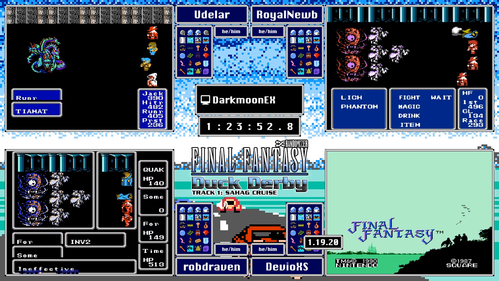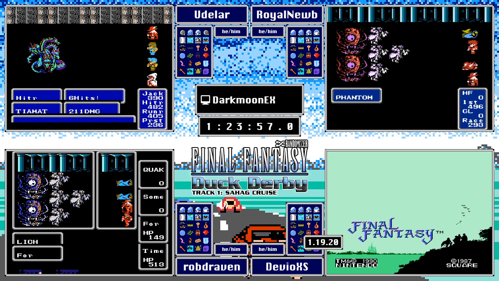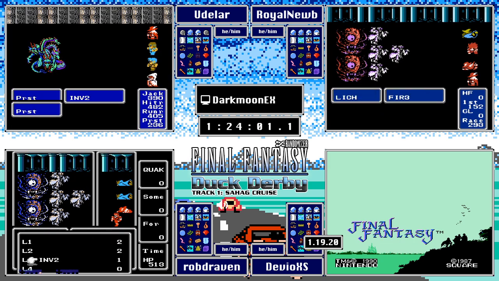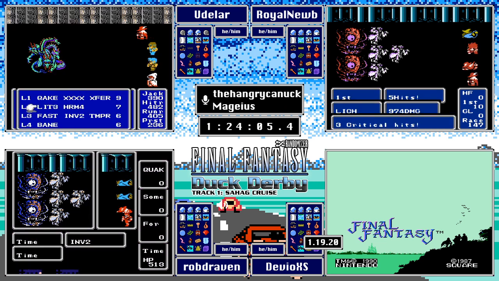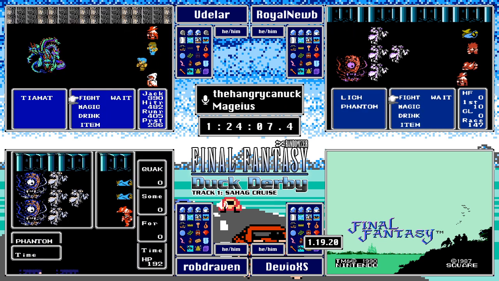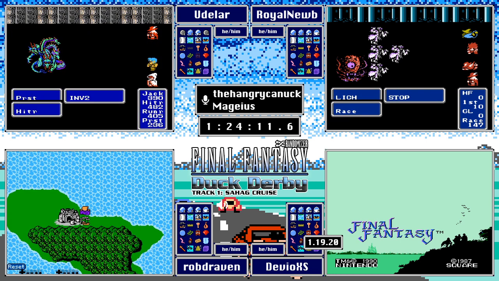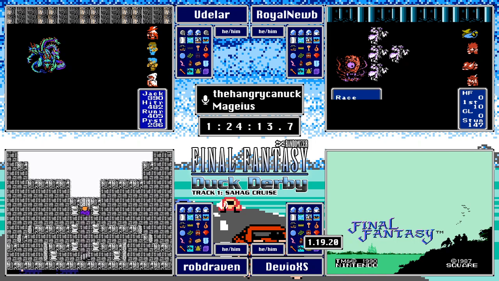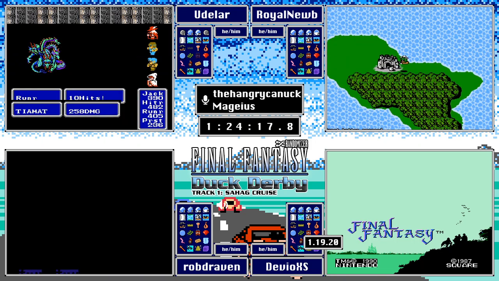Looks like Royal Noob got some good turn order there. He didn't get any nukes on the first round, and he got his buffs out, so he's just, oh, that crit hurt. Yeah, the Invis 2 is critical, and taking out the Liches as soon as possible seemed to be the strat. It eventually worked, but like... Oh, and Lich time stops the red mage, so he can't heal the fighter.